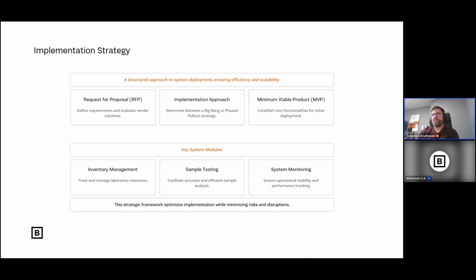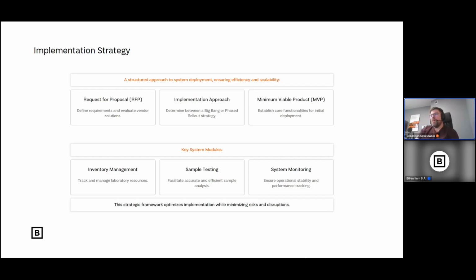So some kind of phased rollout strategy, I think, is the best way to go, where you implement the system step by step. You would implement instrument management, you would implement your reagents, and then when you have your prerequisites, you would go with the sample testing, where you would use the previously created instruments and reagents.